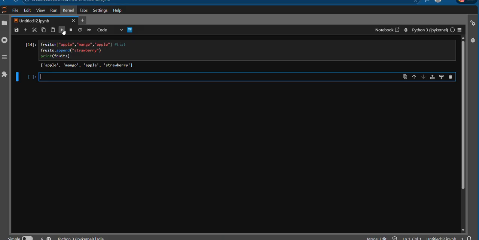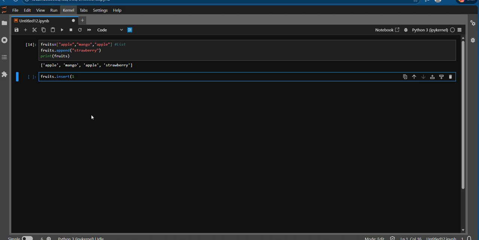But if you have to insert any element at a specific index, right, what do you do? Like you have to insert in the middle between apple and mango. I have to insert banana. So for that we will be using the function insert. What you can do is fruits dot insert.